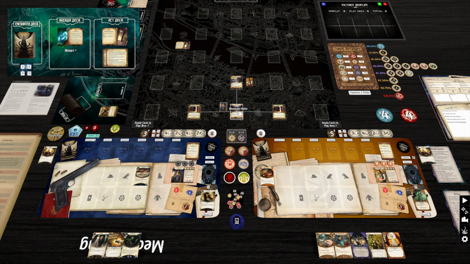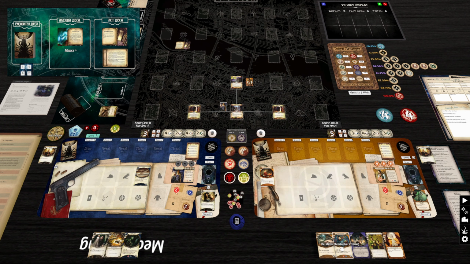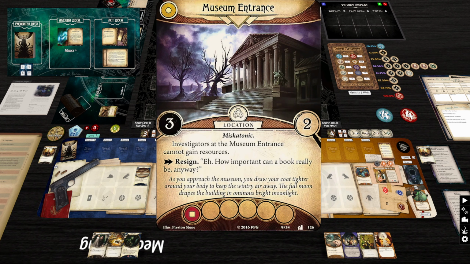Now, Rex, what do you want to do? You don't really want to stay at the museum entrance in the next upkeep phase, but is there a way to get both clues and also get out of town? I mean, obviously we want to play Dr. Milan Christopher. That's a given. But there's not even any point playing Dr. Milan Christopher. Maybe we should just roll twice at 4 versus 3 and see what happens.